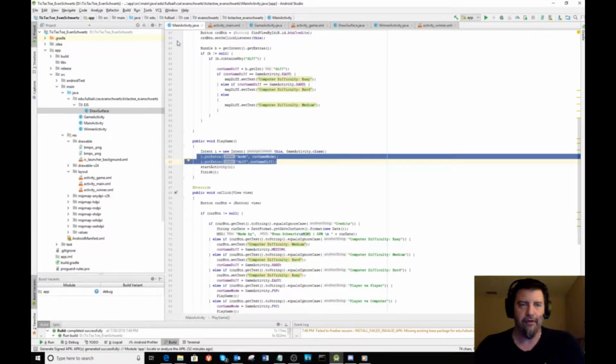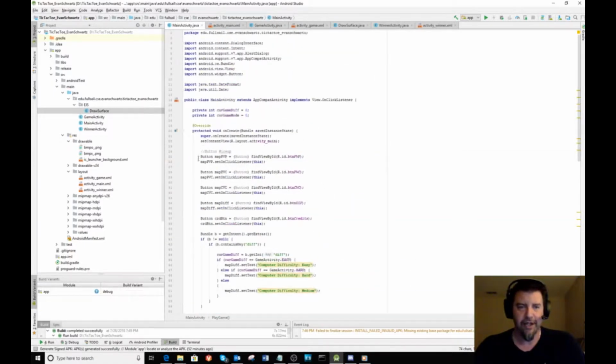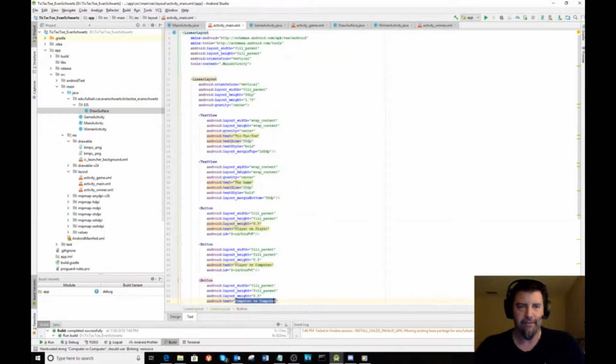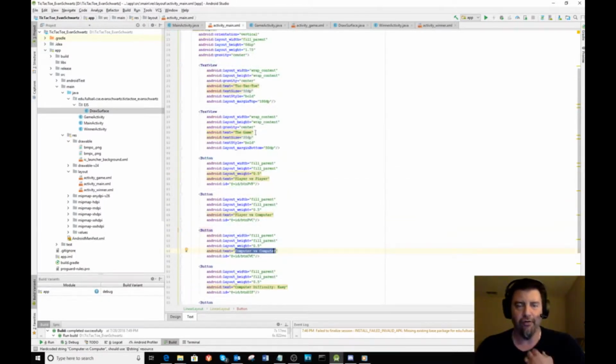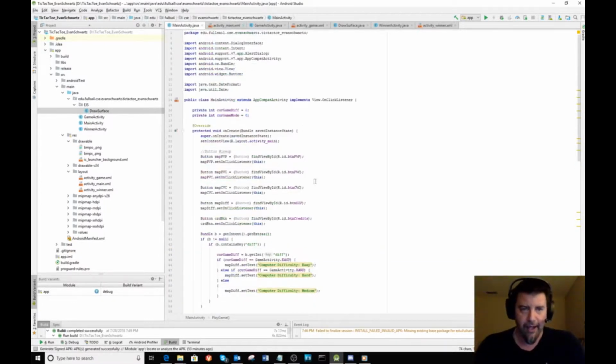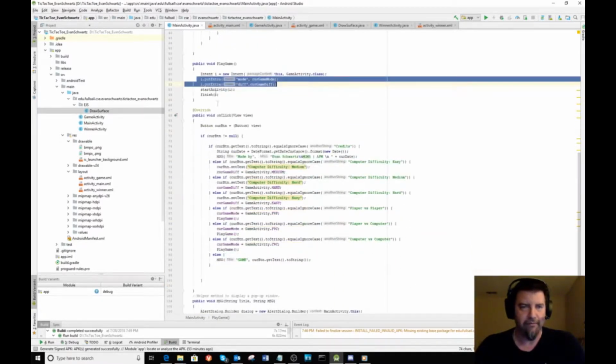Here's the code for my main activity. Essentially, it's not too complicated. It's made up of buttons, right? So I've got my buttons in my text views, and I'm just managing and controlling the output for those with the labeling, and setting up all of their on-click listeners, nothing we haven't done before.